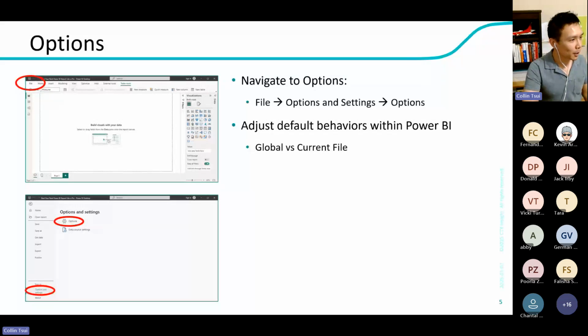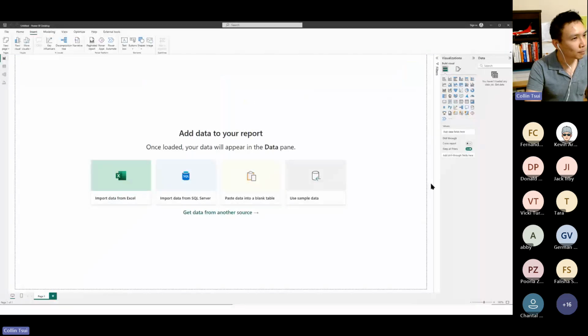We're going to open up a brand new Power BI file. I have one pulled up already. And the first thing that we're going to want to do with a new Power BI file is to go to the settings. Never use the defaults because you want to know what those defaults are and you want to change them to what suits you.